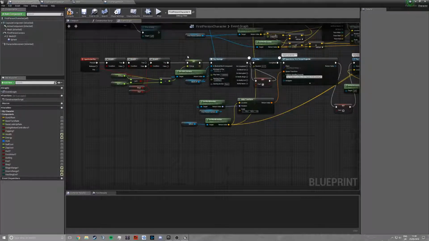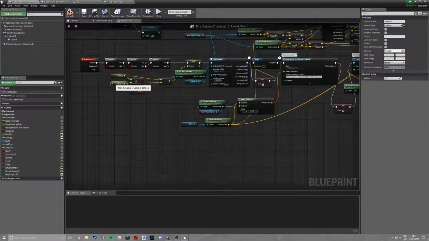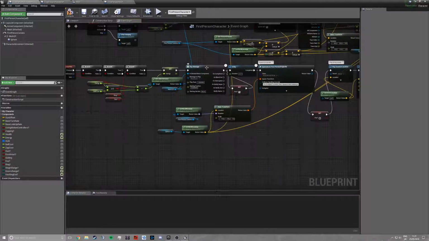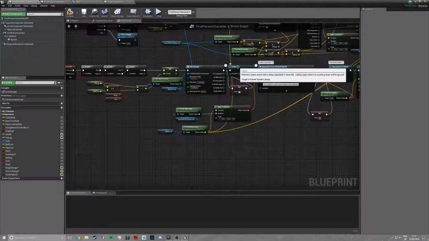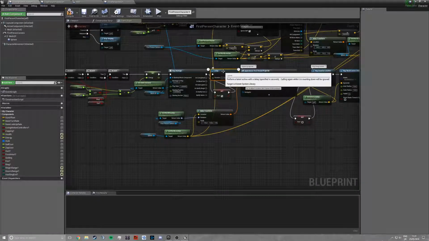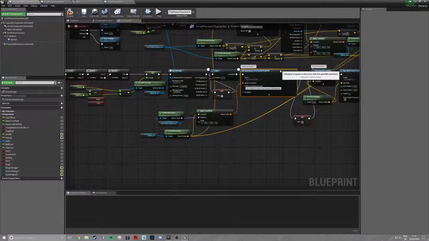Then once it's got the command to go through, it'll set your mana minus the cost. So it takes off the mana, then it plays the animation to shoot. It has a delay before you can shoot again. It has a delay before the projectile comes out to let the animation reel up, and then it spawns the projectile, which is here.